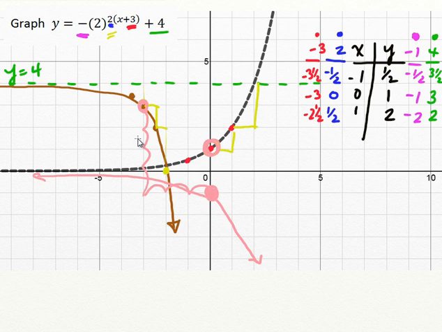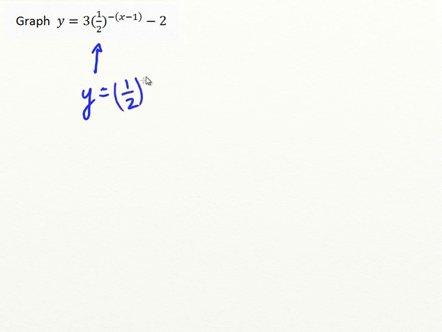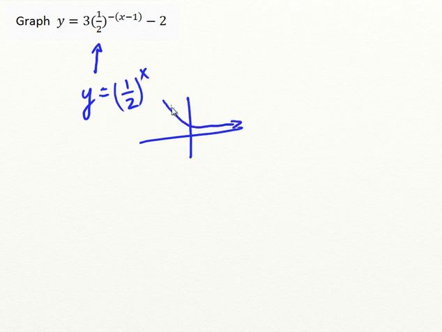Let's take a look at an example that shows exponential decay. Here's a function being asked to graph. The base function for this graph is going to be 1 half to the exponent x — that's the parent function. It's exponential decay because the base is between 0 and 1. So generally the shape of a decay function kind of looks like this: as time goes on, the amount is decreasing exponentially.